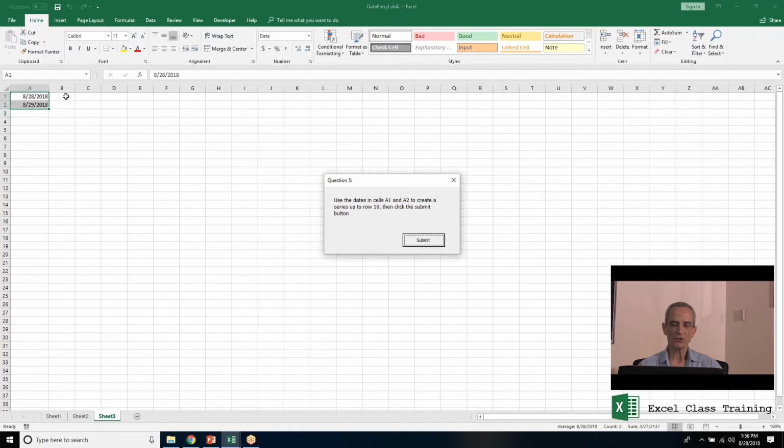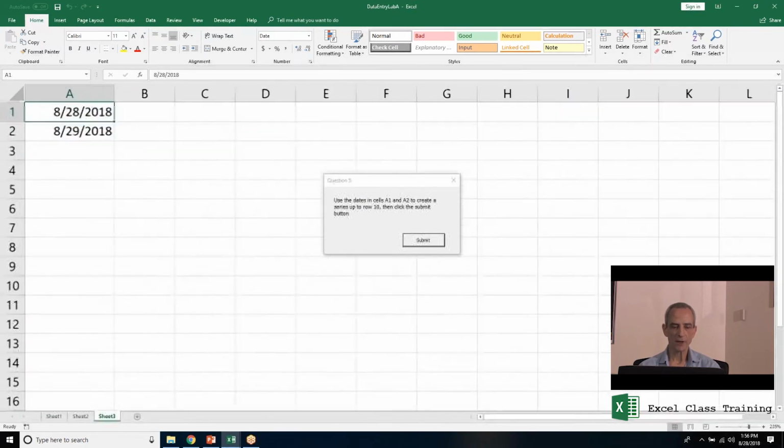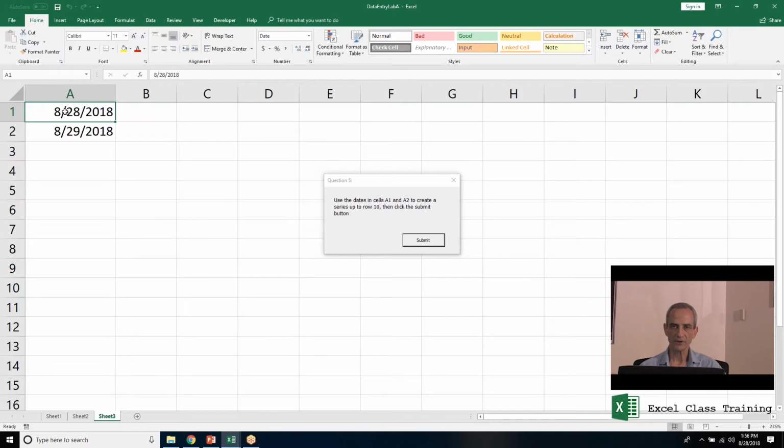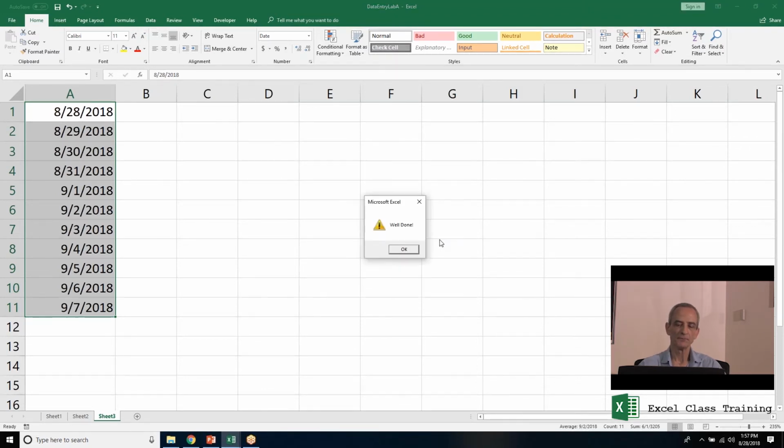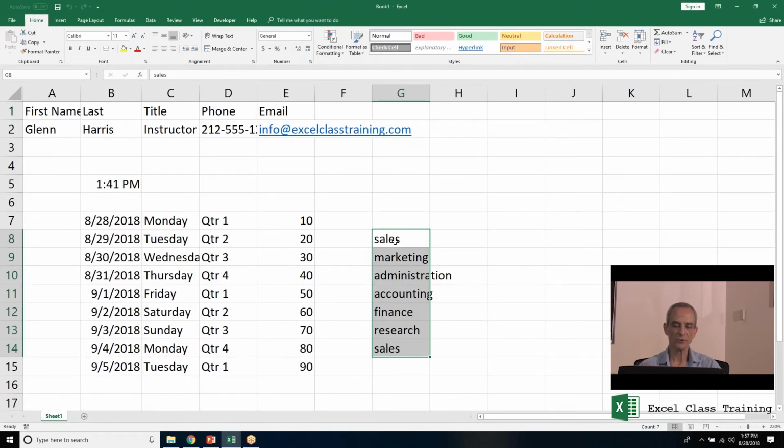The last question asks you to use these two dates in cells A1 and A2 to generate a series. So I need you to highlight both cell A1 and cell A2. Point your mouse at the center, hold the left mouse button, drag down about 1/8 or 1/4 of an inch, let go of the mouse. Then you would point your mouse at the green square, and I'd like you to now hold your left mouse button and drag the green square at least past row 10. Here I can't double click because there's no data to either side for this to travel. That's when you would click Submit Your Answer. You have to click OK to Well Done to continue using Excel.